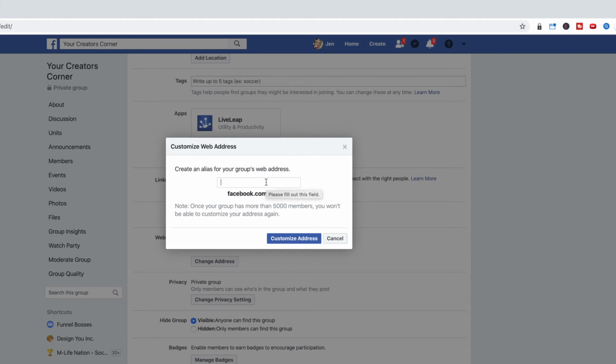Inside of blogging and WordPress, there's this plugin called Pretty Link, and you're making the link a lot prettier and easier to point people to, because now you can just say facebook.com/groups/ and put the name of your group. So you want to make sure that name is available as well before creating the group. That makes it easier for you to point people to it, and that way, again, you can redirect people.